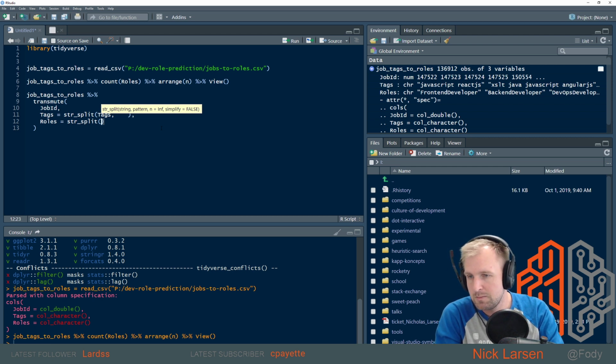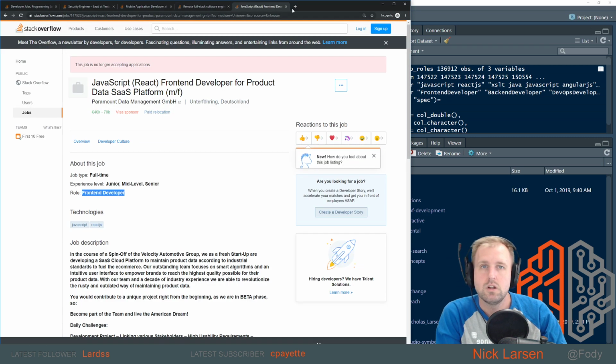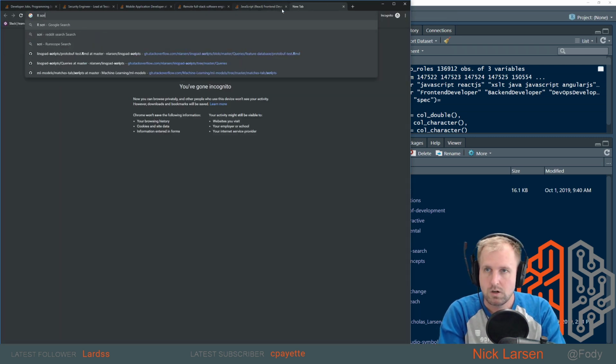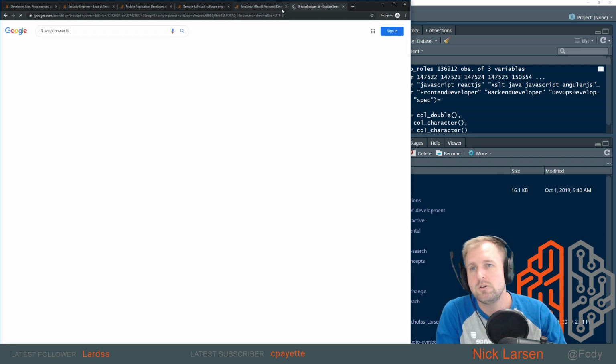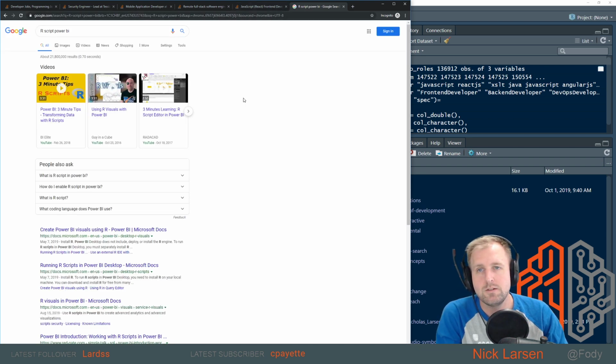It seems really cool. Is R the same as R script in Power BI? I have no idea, but I'm going to guess that the answer is yes. I guess we could just look that up real fast. R script Power BI. I know that R is supported natively in SQL Server.